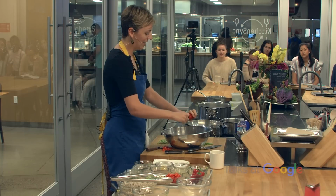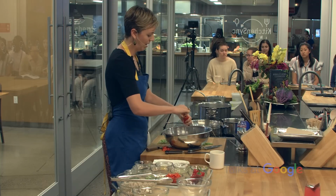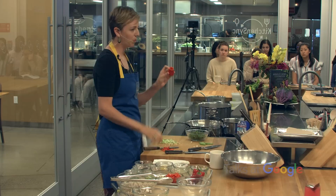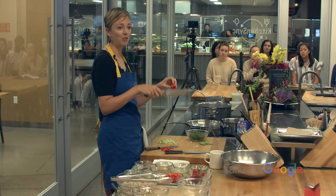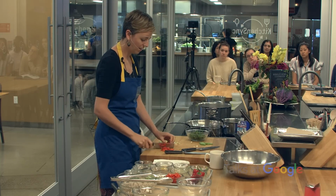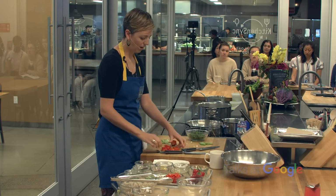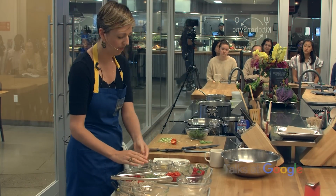The seeds are where all the heat is, so if you want some of that extra heat, you can keep a couple and throw them in there, but I usually take them out so that it doesn't upset people who aren't. So then it's pretty fragile because you've removed the seeds, so you want to be careful if you are using a chef's knife that you don't just crush it and open up the nice disc. So you just want to be a little more careful and maybe slice so that they stay intact. So there you go. You have your cut chili. So we're going to actually add a cup, and they've already pre-sliced these for me.